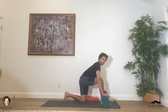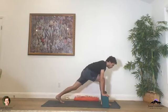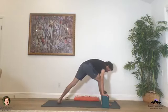Tuck your right toes underneath. Float the right thigh on up. As you press that right thigh back, begin to engage your belly here. Lengthen through the chest, the heart, the sternum here, as you engage your core muscles. Good. As you exhale here, begin to spin the right heel down to the mat.